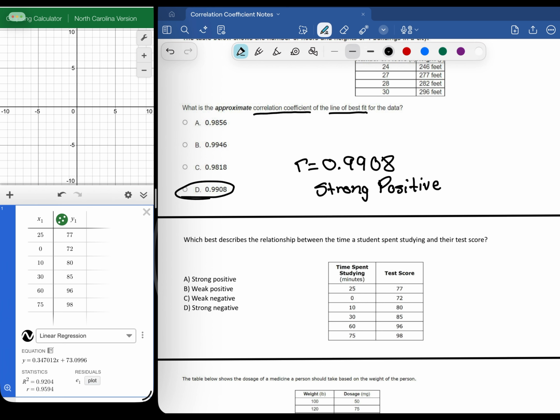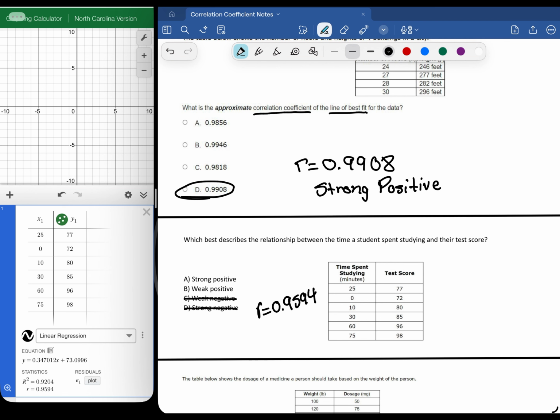Now, once we get that, we make sure we hit add regression, and we're going to go from there. Now, we're looking for the R value. The R value in this one they gave us was R equals 0.9594. So looking at that R value, we already can tell that it should be positive because the number is positive. And then we go back to our chart to compare where it falls, whether it be strong, moderate, or weak. We already know that it's going to be a positive. So if we look at our 4 choices, we can mark out anything that's with a negative attached to it.